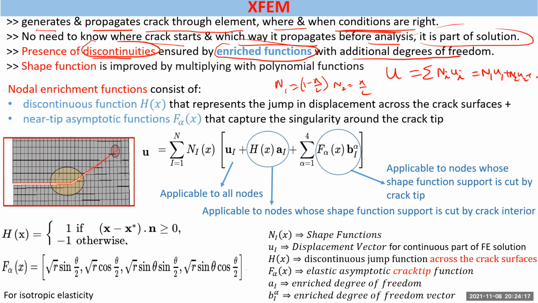Shape functions are also called... What are they doing from the nodes? They're interpolating, right? At any location you want. They're also called interpolation functions. The shape functions N's are also called interpolation functions because from the nodal displacement, you're trying to find displacement at any location you want. So that's the interpolation function.